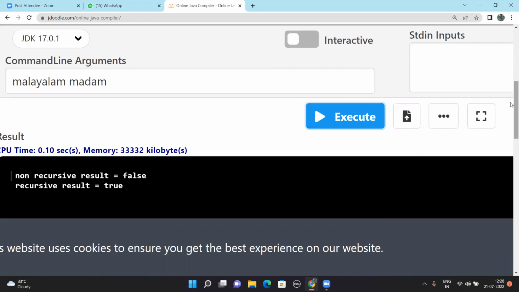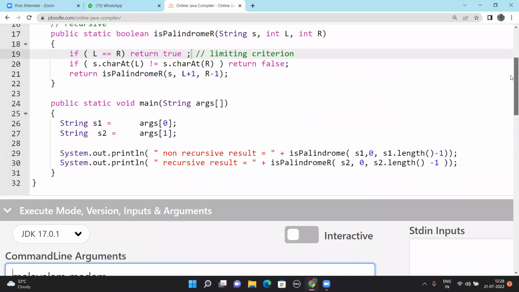Why? Malayalam should be true, right? So why is it false?